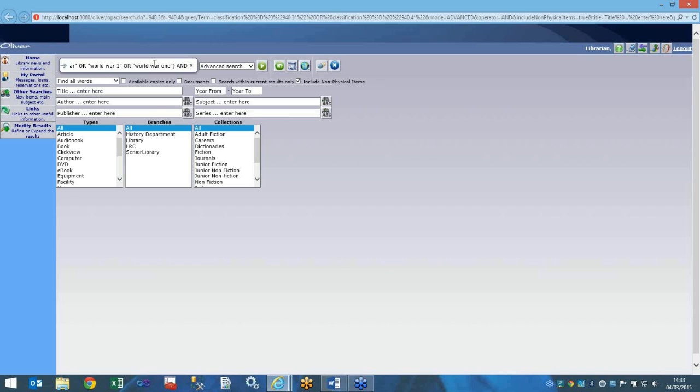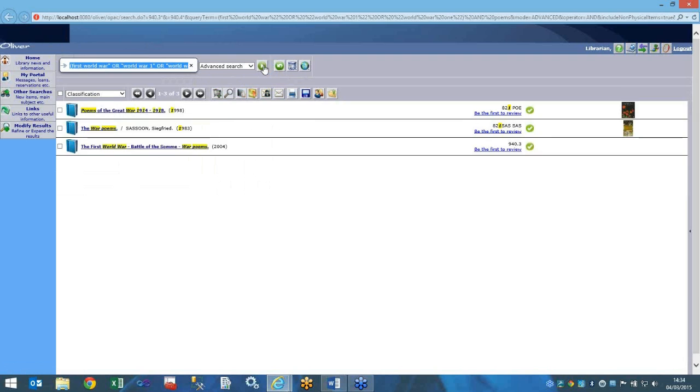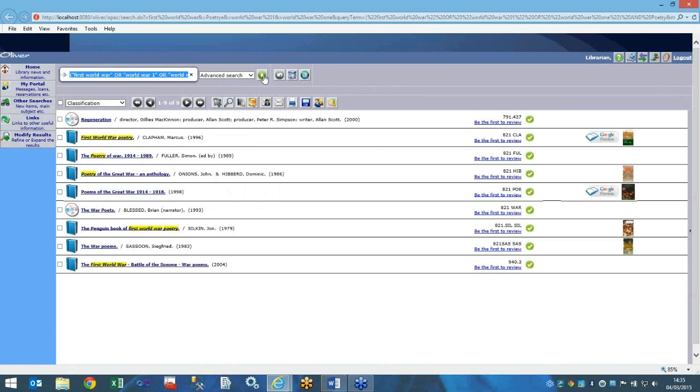So I put in Boolean and, put in poems, and then search for that. So we're grouping all of these. So we want this or this or this and this. And then click go. Okay, so I've done poetry this time. I've got a few more items there.